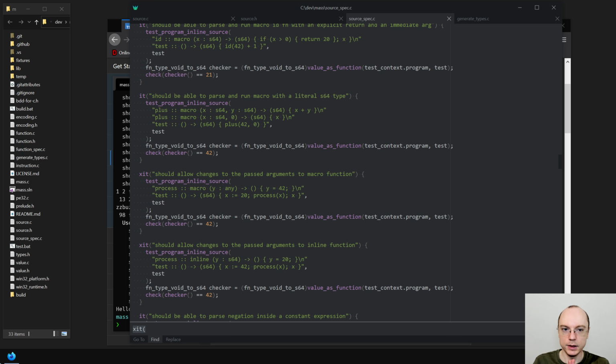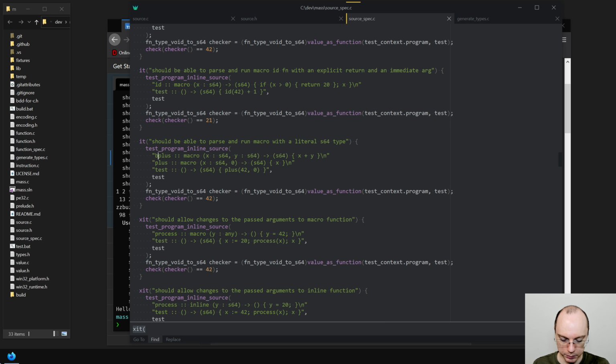But now the actual question is how to verify that it is correct. Maybe what I will do, we will call it broken plus. And what it will do is when you add 0, it will actually add 1. Something like that. And then we should say that this should be 42 like this. And broken plus. Now it will break. I'm not even sure exactly where, but somewhere.